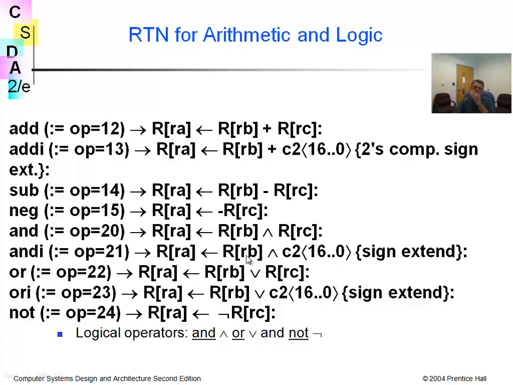Always, this is one of the principles of programming, we want to make sure that none of the operands change their value. If I want to negate or complement the content of a register, for example here, I negate it and then store the result in ROR-A. So ROR-C doesn't change, right? And notice that this sign means AND, this sign like a V means OR, and this sign means NOT or complement.